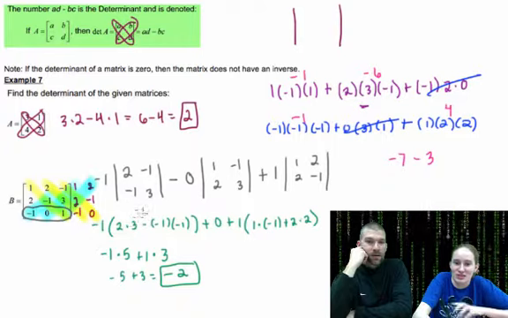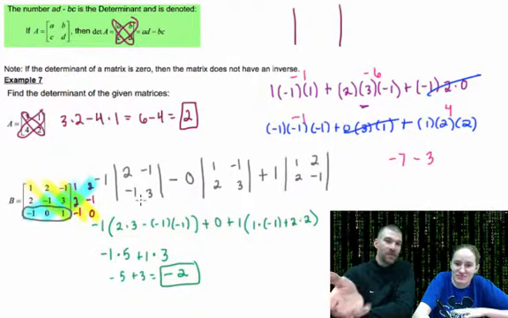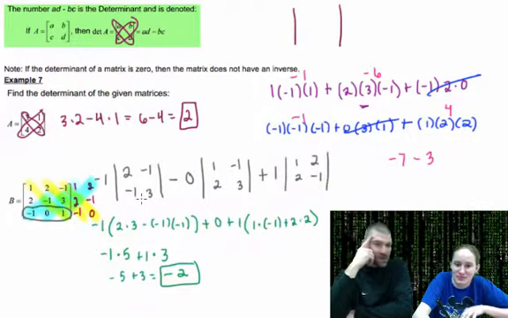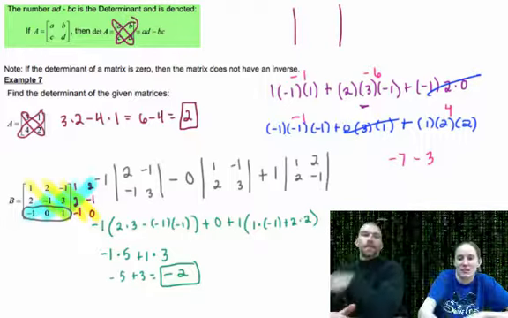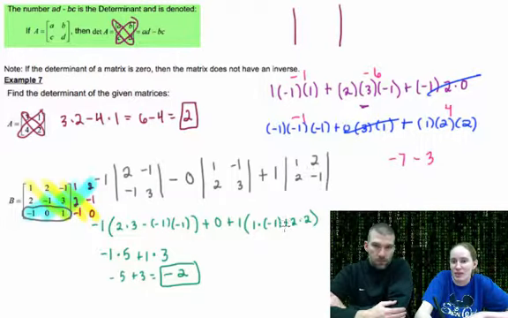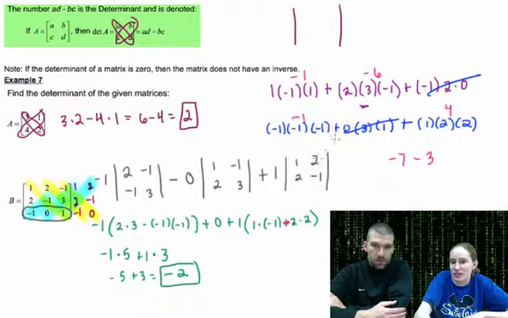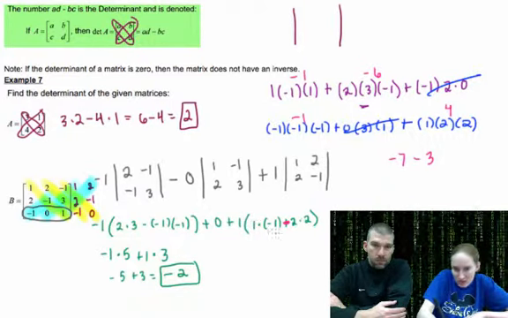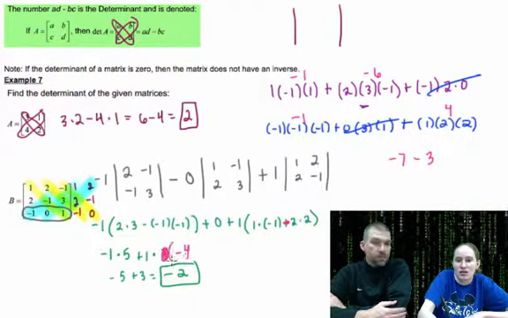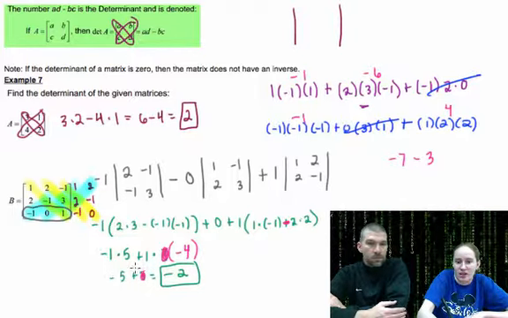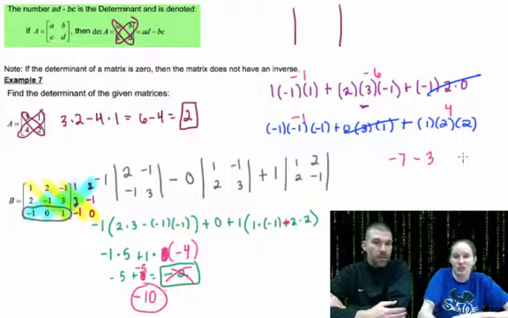That's a great question, because that says -10, and the bottom says -2. So do we have an oops? Probably. We're going to pause this and figure out where we have an oops. I didn't subtract here. I did 1 times -1, and I had a plus sign, but it's -2 times 2. So that should be -1 minus 4, which is -5, which gives us -10. There we go. Now we match.